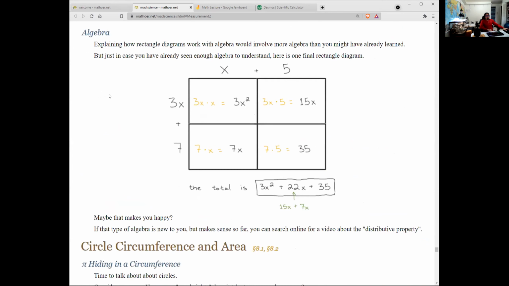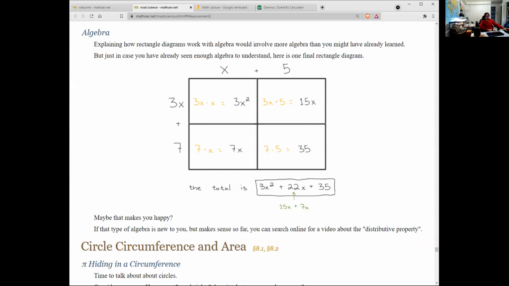What you will care about if you have used that before is we can do the same thing with algebra. So if you're about to take an algebra class and you want to multiply x plus 5 by 3x plus 7, you can break it apart and have the 3x times the x in one corner, the 3x times the 5, the 7 times the x, the 7 times the 5, and when you get done with those 4 pieces, smash them all together. It's exactly the same thing as what we did with traditional multiplication, making different pieces and smashing them together, but with a picture. So if you're going into algebra, you might care about this. If not, I doubt it.